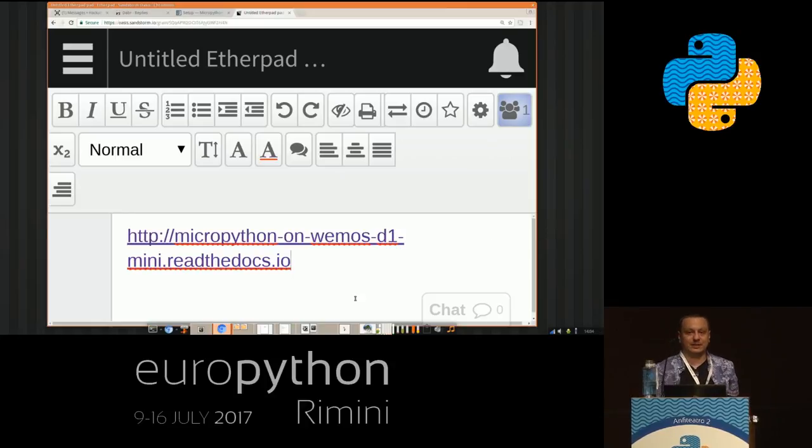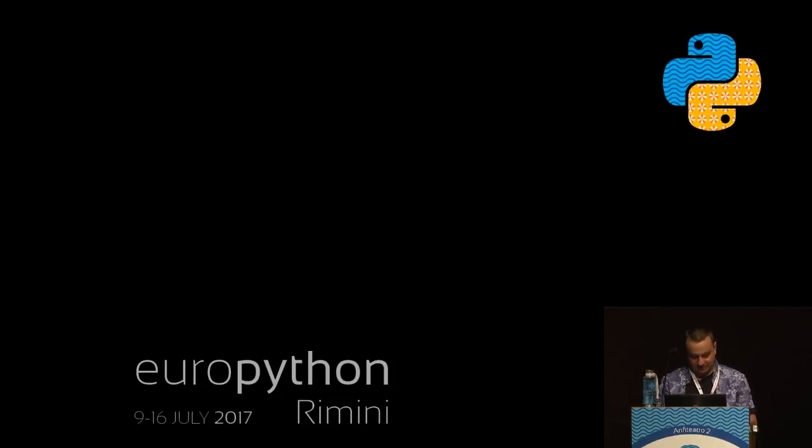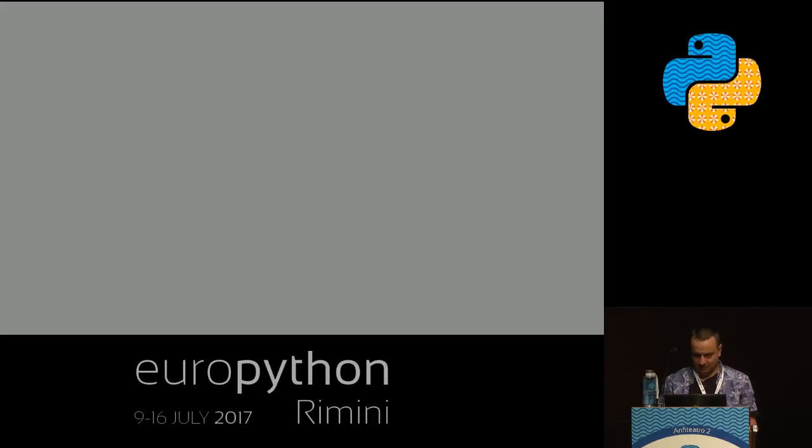Okay, so the address for the workshop instructions is here. I don't know if you can read that easily. If not, then please shout. I will try something better. And I will be preparing my own version here. Oh, sorry. Right, when I switch, you don't see it.